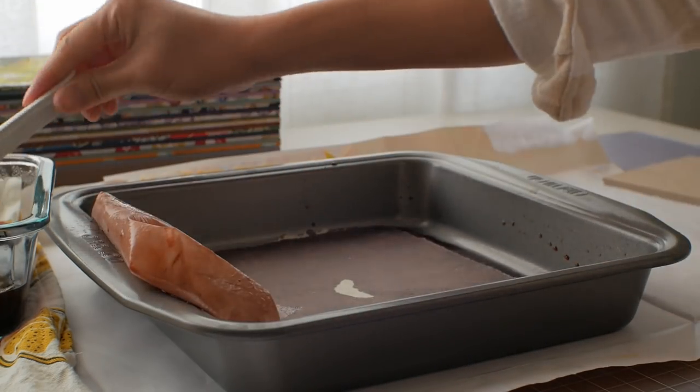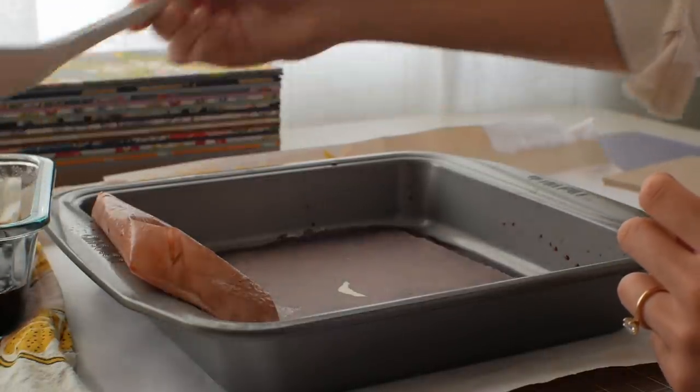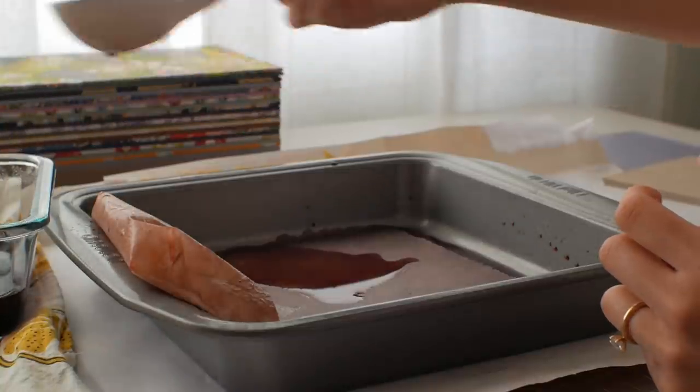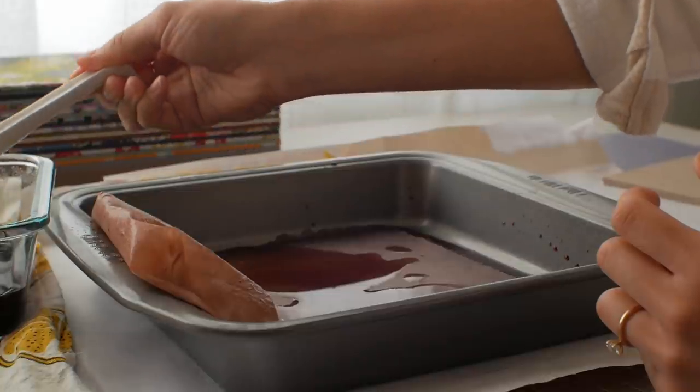In a cake pan, I spooned some dye onto some plain white Lakta paper and just let it sit for a minute or so. And then I squeezed out all the water and laid it flat to dry in the sun.